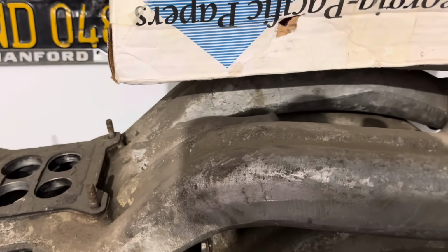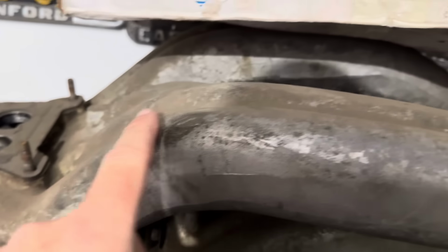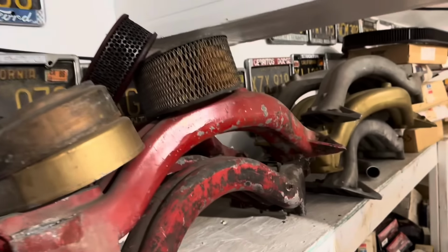Okay, well, ignore everything I just said. I totally messed up. I thought I had a set of short Rams up here. I do not. So basically what short Rams are is the runner only goes halfway along here. So if you see one that has a runner that goes from here, stops, and then is smooth the rest of the way, that's called the short Ram.